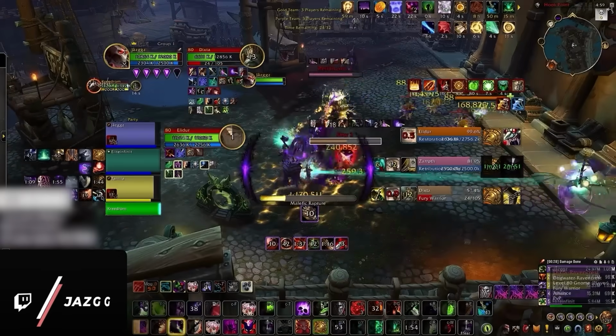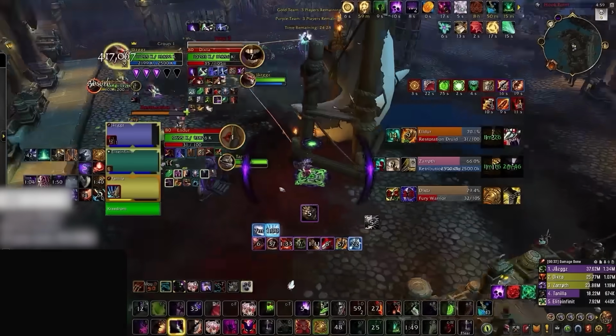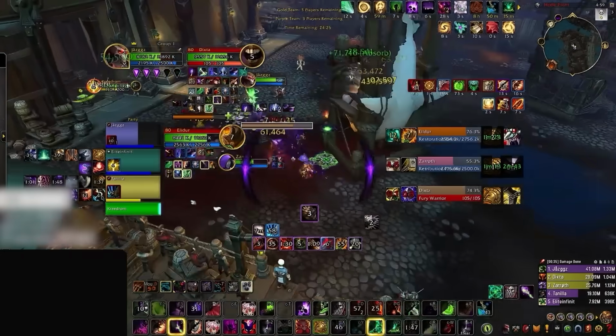While not every class has a mobility cooldown, it's usually the first line of defense for staying alive. If you can immediately teleport or blink to safety, then sometimes you don't even need to use other defensives.